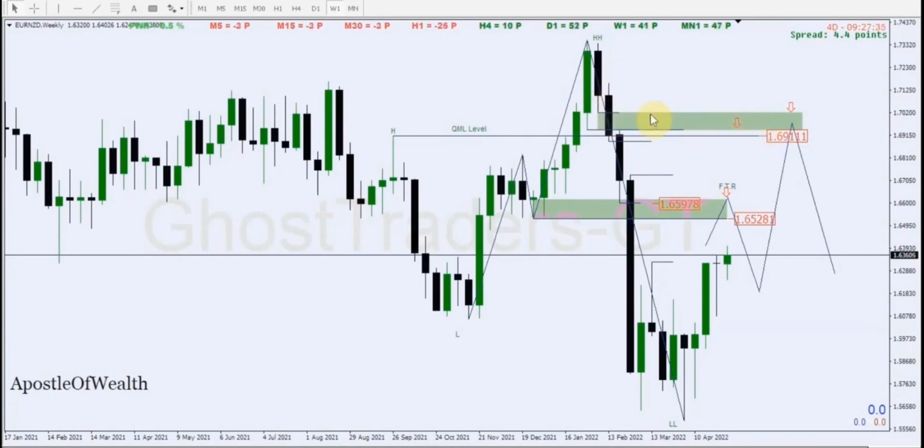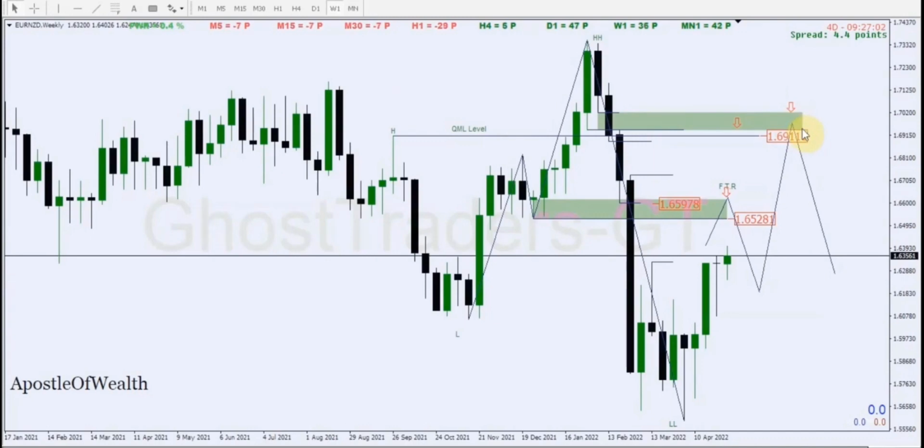But if you're just gonna wait for price to get to this level, you're going to be looking for sell profiles at this level here. And when we talk about sell profiles, we are talking about the first test of an order block, or an order block that will be formed within a smaller time frame, and then you take advantage of the first test, or it's going to be a mitigation, or a breaker within that time frame that you're going to be looking at, which is a smaller time frame from this one.